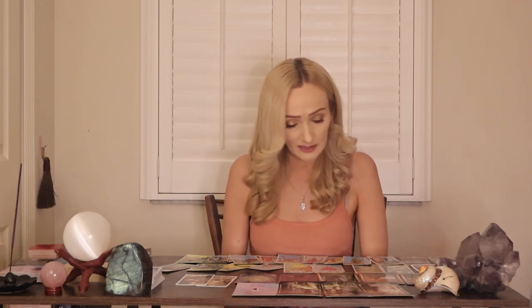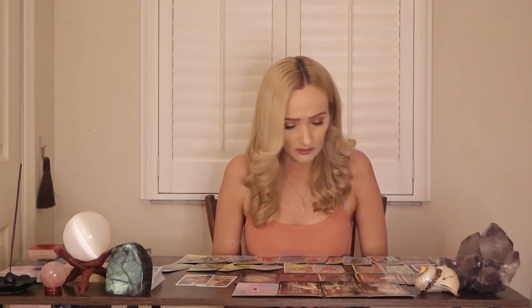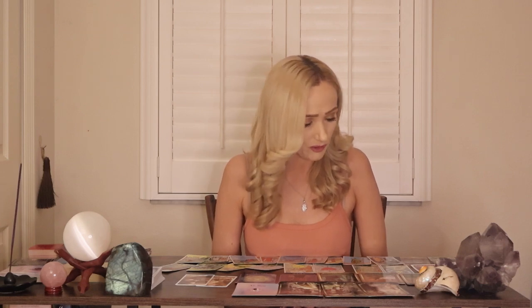That's a little bit of an intense, deep reading. These readings normally are. But I feel that the main thing they wanted to show me here is that you were somebody who had an incredible connection with somebody. I feel that you were a very attractive, beautiful person. I feel you had found somebody who was the perfect match for you, but an unfortunate circumstance tore you two apart. And it's almost like the rest of your life you let go after that.